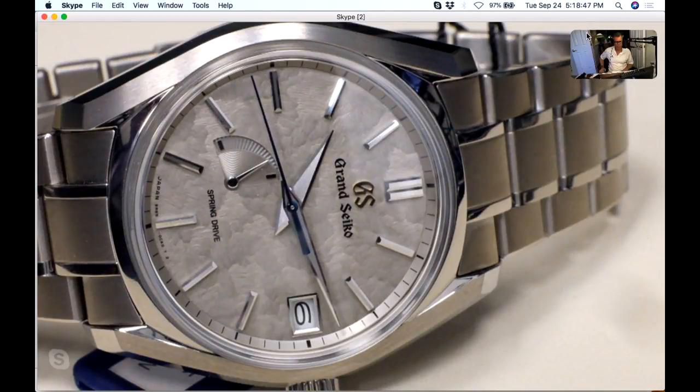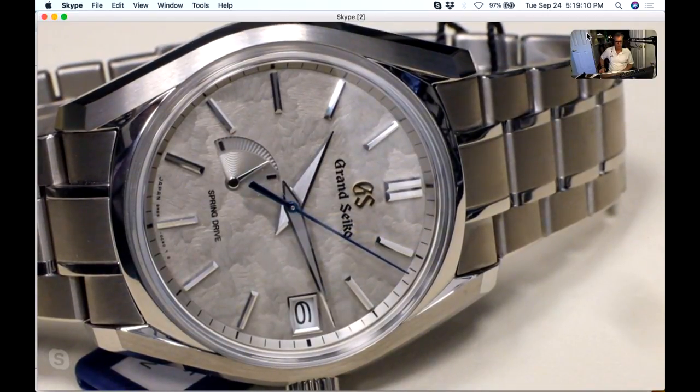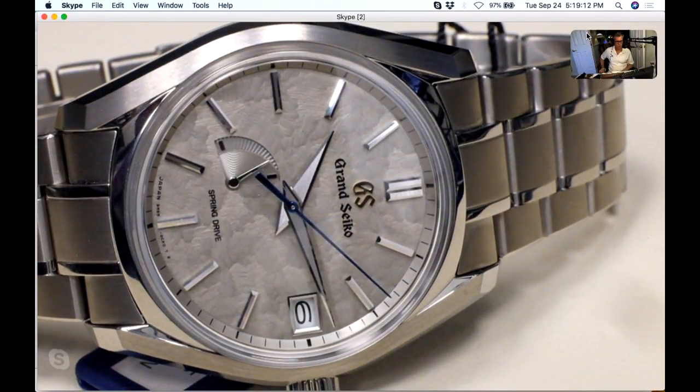It's got this great textured dial. It's the Winter SBGA 415. And I might be sold out momentarily of the number of pieces I got in on this one. So my friend in West Texas got the first. So congratulations, friend. And now, that's this unit right here? No, he'll get a different piece. Okay. I got more than one.